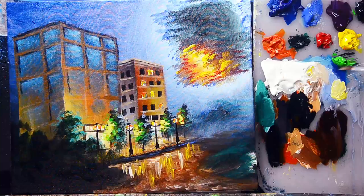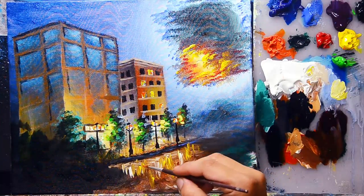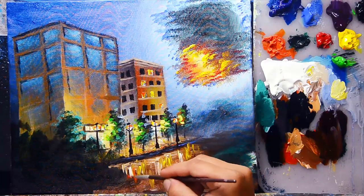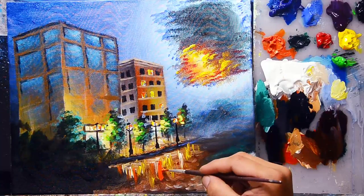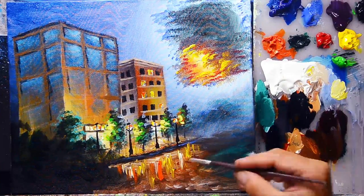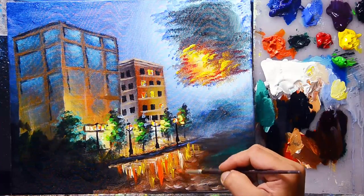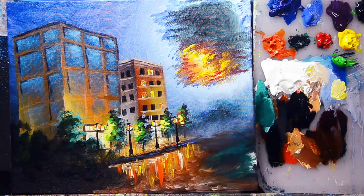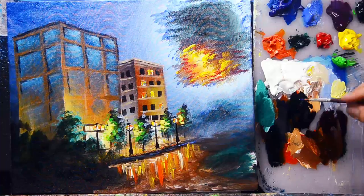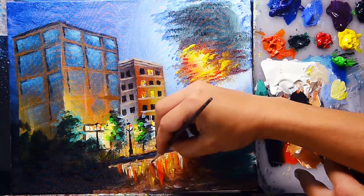There. Then the orange color. I'm going to add also the orange color here to create a very nice color effect here. Oops, I think it's too big. Later I'm going to control this one. There. Then the dark color, the Mars black and the blue color. I'm going to add this one here.